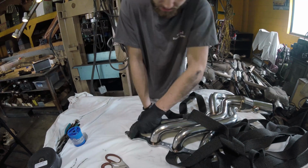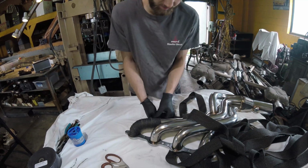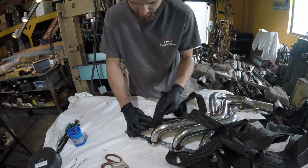Then you'll never have gaps. Also, pull it tight. As tight as you can make it.